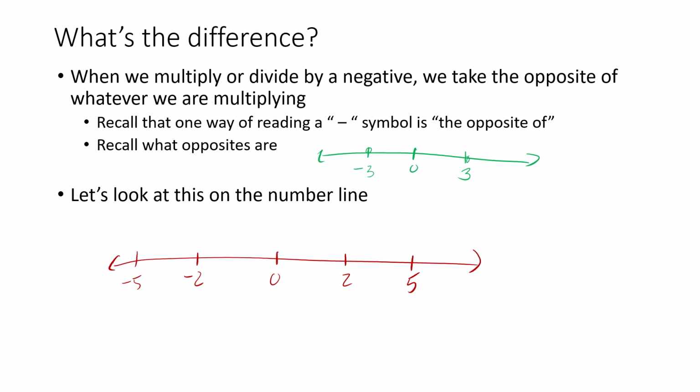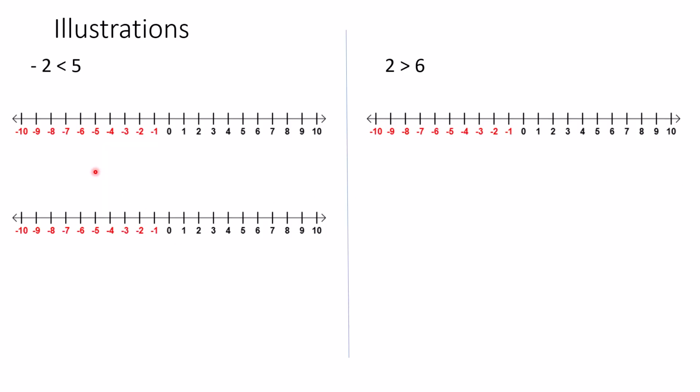So when you are adding and subtracting, you're simply sliding back and forth on the number line. So if I have 2 and I add 3, I'm just sliding to the right, or you might be sliding to the left, and you could slide into the negatives and that would be fine. But when you multiply or divide by a negative, you are also doing this reflection step. So you multiply 2 by -1 and you end up reflecting it over to the other side. So those operations look a little different on the number line. So looking at this is what I want to show you. I'm going to do one of these on 2 number lines just to keep it from getting cluttered. The other one we'll do on 1 number line.